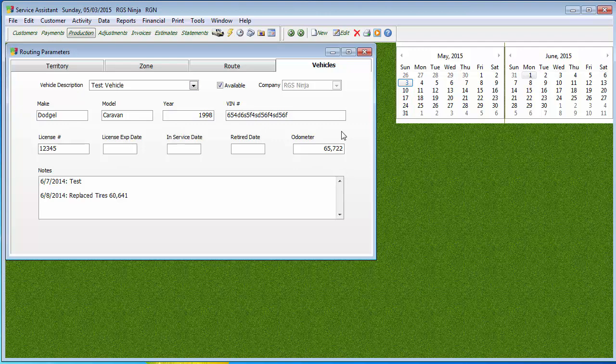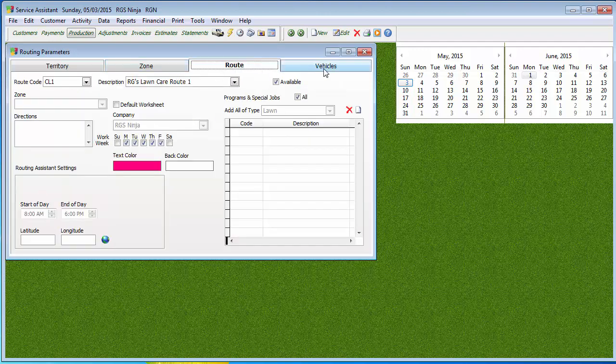So, as I mentioned before, this isn't something that a lot of people use for as far as vehicles, territory, and zones, but this route tab is the most important because this is where you're actually going to define your routes. Some companies I've talked to, they have one route for their 500 customers. Some companies have 3 or 4 routes depending on how many trucks they have and how they service. Again, we'll help you and show you where to put the routes in there, but for the most part, it is kind of up to you to decide how you want to do your routing. Most common thing I see is based on truck.